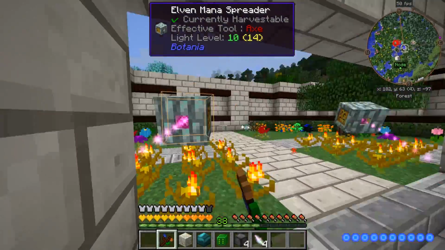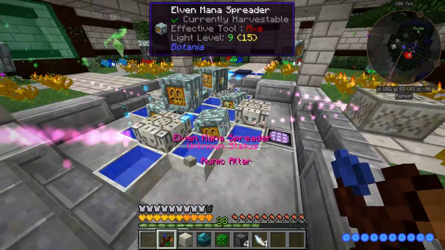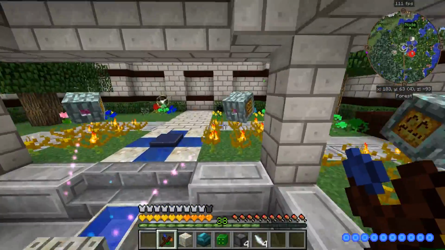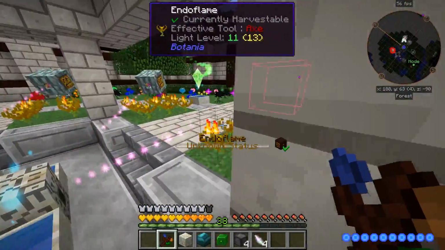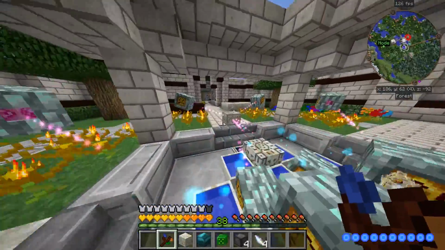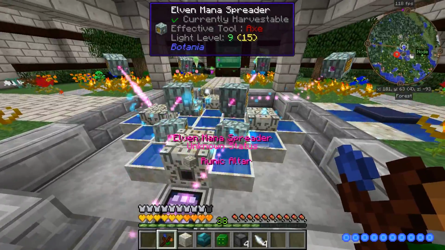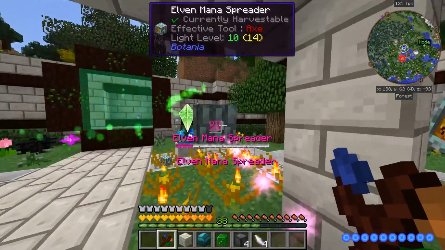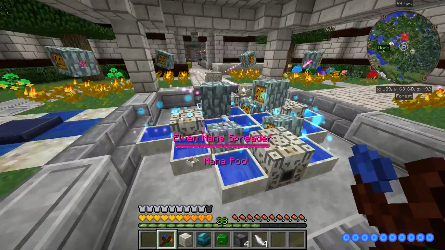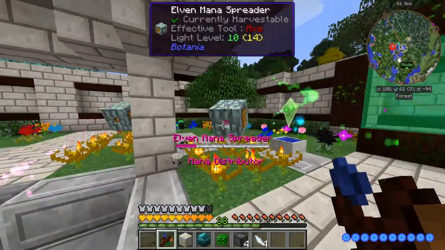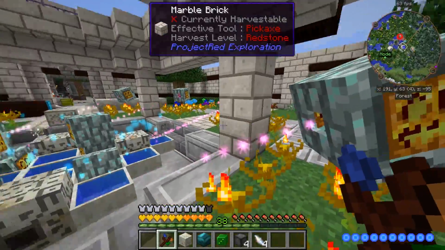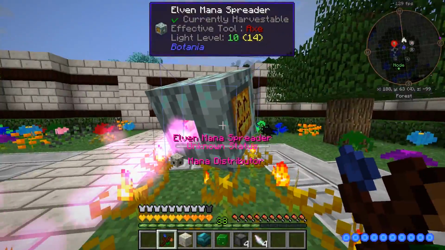That won't work. We can put that towards these spreaders, I guess. Just pump as much as we can to as much as we can. If these will reach, let them reach. Will that reach? No, it won't. It'll just go there. Okay, so that's fine. We just have these going here. I don't think these will reach either. But these will fill those other pools. Sweet.